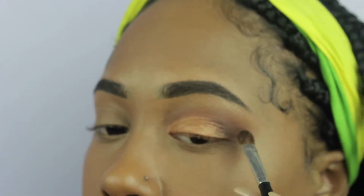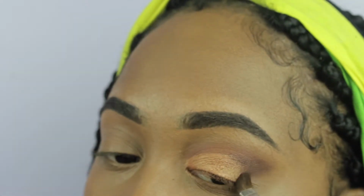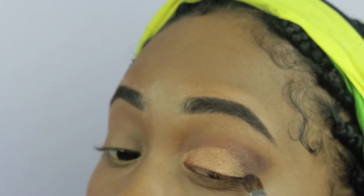And I just keep adding layer after layer of the dark color, just to smoke it out, because I don't want it to be too harsh. I want it to be as blended as possible, so I just keep adding little by little so it doesn't get too crazy.